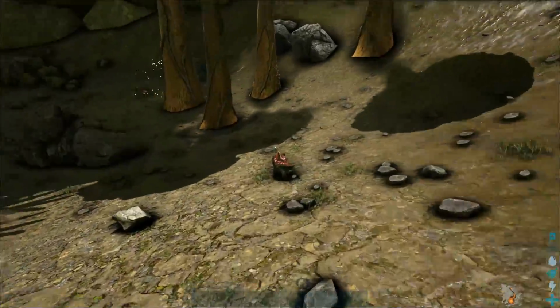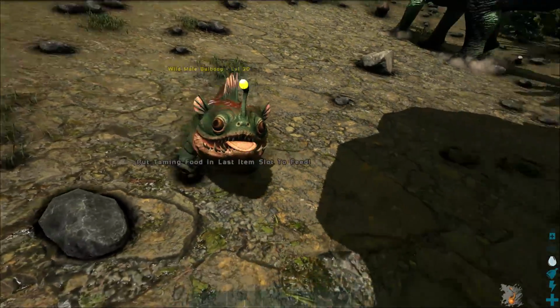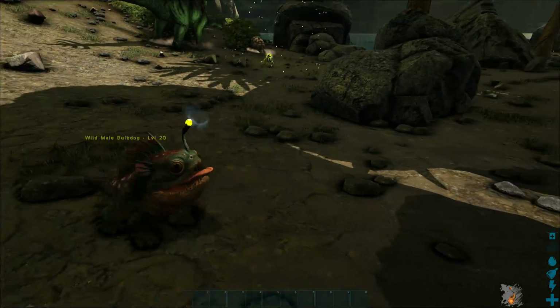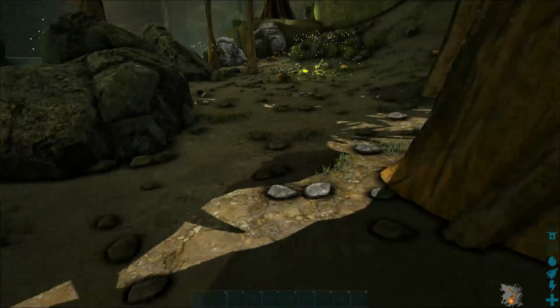There's several new animal types. One of them is this guy, who is a bulb dog. He looks like he's like a cross between a bulldog and a lanternfish. What do they call angler? An anglerfish. Well, okay. Hello, little buddy.